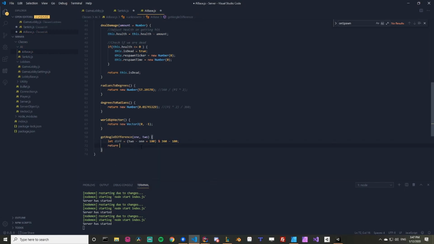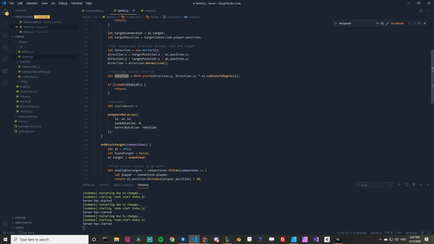So we're going to return the difference if it's less than -198. Otherwise, we're going to return the difference plus 360, so we wrap it around. Or we're just going to return the difference. Like I said before, it's either going to get us left or right, basically a negative or positive degree, which is super handy.